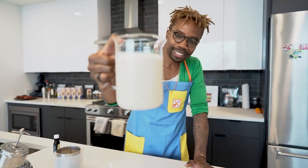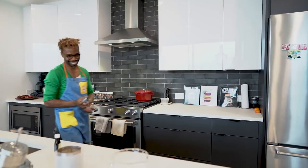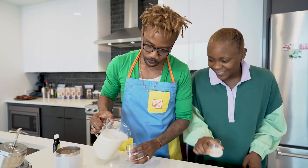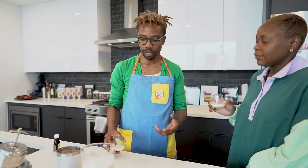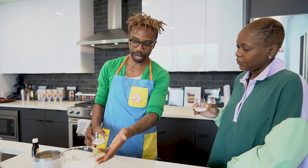Milk's done — super delicious, super fresh. Literally water, oats, vanilla, and sugar. That's it. The only thing I'll warn you about making your own milk is the fact that after a couple of hours it's going to separate, which is totally normal because we're not adding any kind of emulsifiers, which is not really natural. So don't be afraid when you see it separating — just make sure you put it in an airtight container and shake it up and it'll be back to how it looks right now.